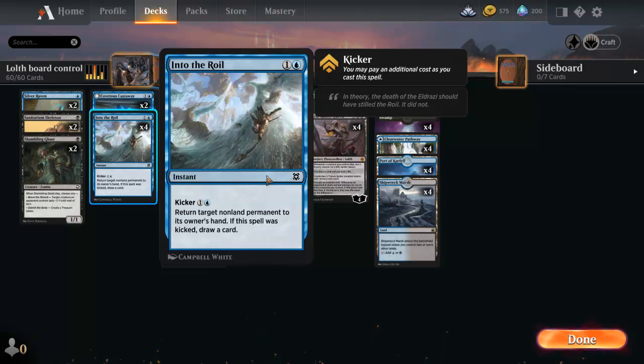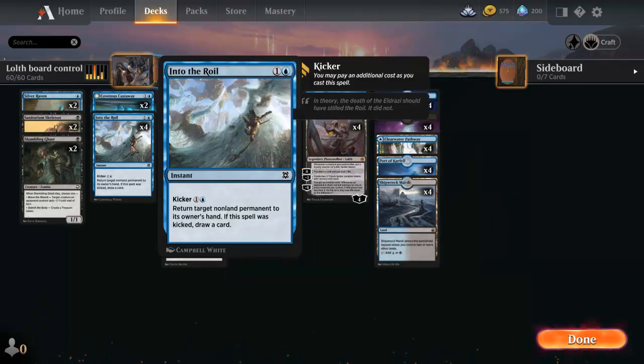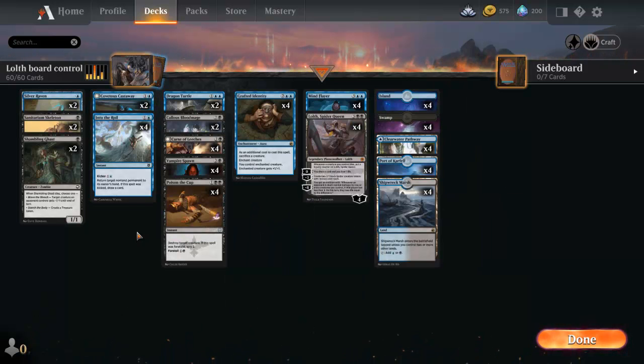I could even use this on my own Planeswalker. Let's say I use her for her 0 ability, right, to draw a card and lose a life, then bounce her back to my hand, replay her, then activate her -3 ability, and then get the 2 tokens. I can get a draw and a token. So I could do something like that. So it's just about being creative.